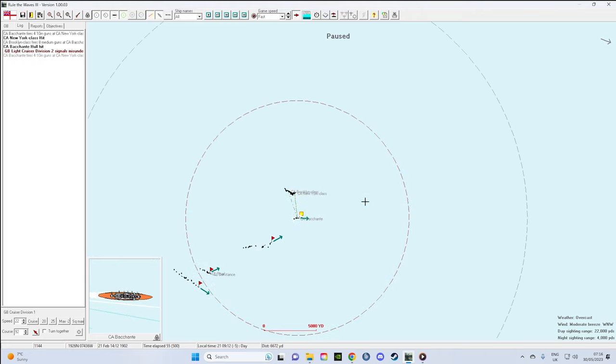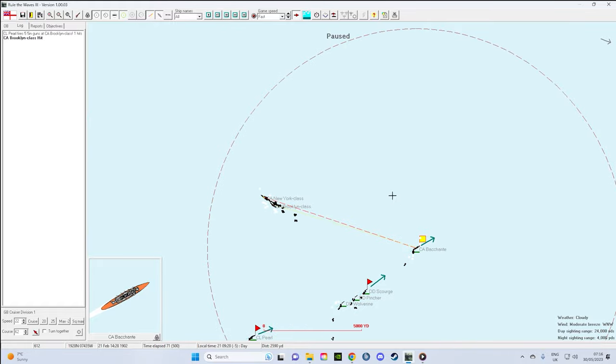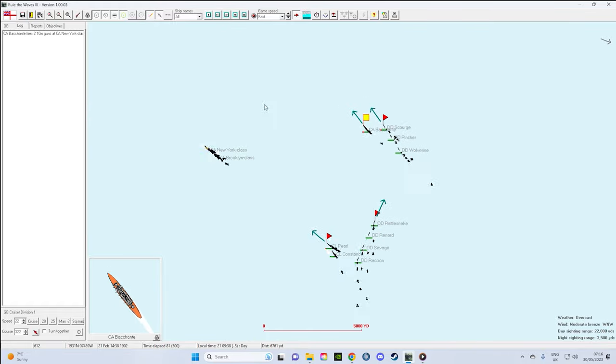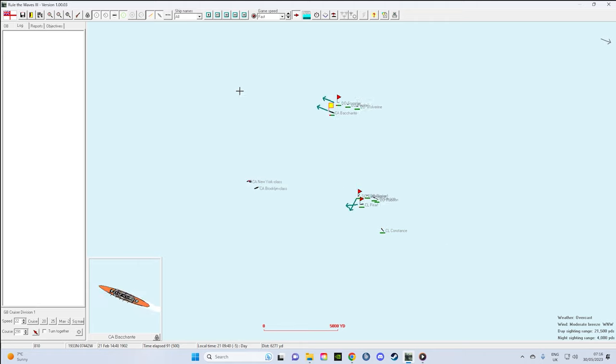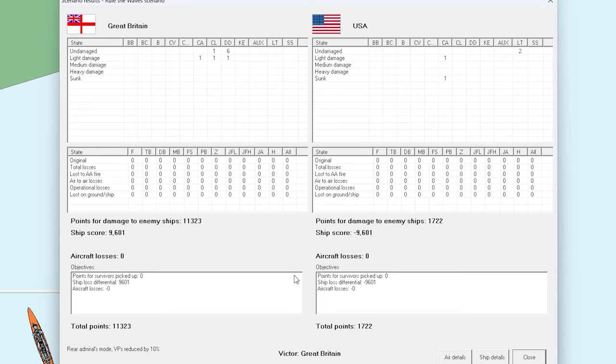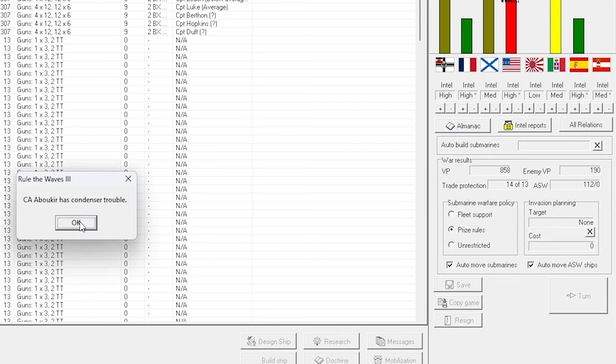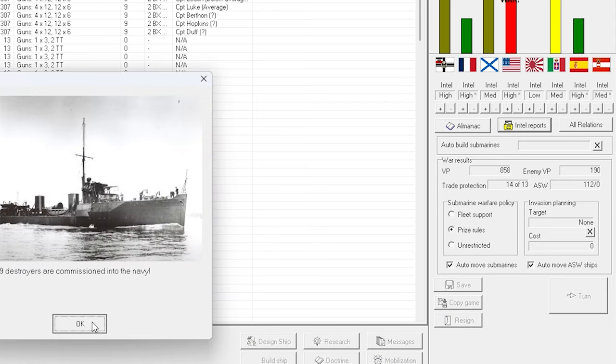I found the fleet, and now it's time to attack. Two armoured cruisers against one doesn't sound fair, but I have two light cruisers with me for the backup, and they can do some damage to it. I managed to isolate one and sink it with no ships sunk to my own. Great success. Lots of VP, victory points I think, and I get a really good head start against the USA.